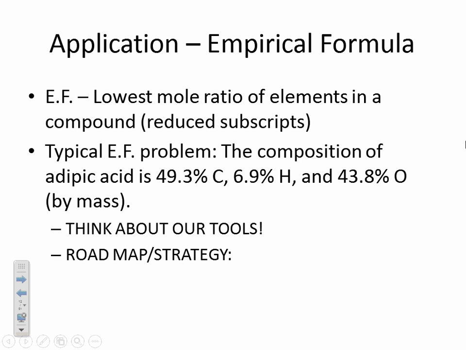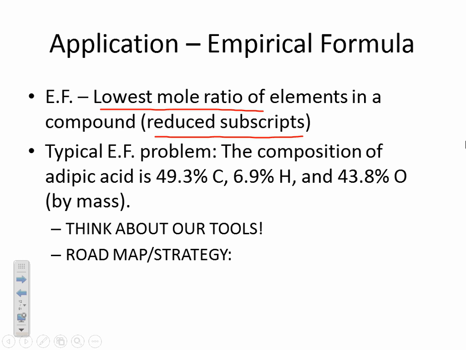Next up is empirical formula. Now, hopefully this is something that you remember from Regents Chem, because in Regents Chem you are given the definition of empirical formula, and there are always a few questions about it on the Regents exam. In case you do not remember though, empirical formula by definition is the lowest mole ratio of elements in a compound. So it is when you take the subscripts in a compound, you reduce them all the way down.